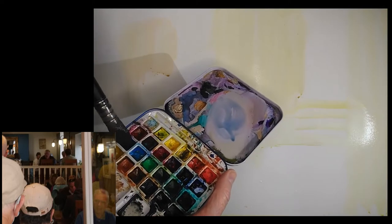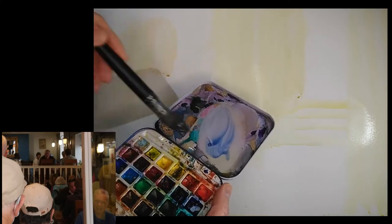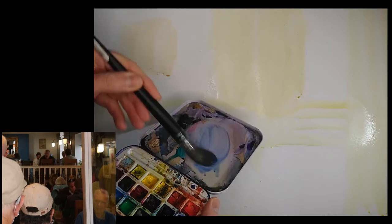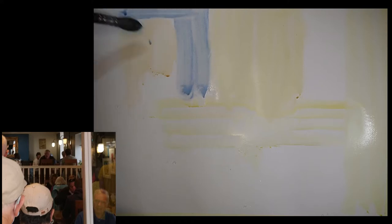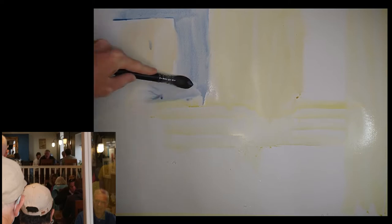And I'm just using this little watercolor kit that I use by Rowney. So yeah, I don't know why I wasn't showing you my brush mixing before, but here we go. So we've got a fair amount of cobalt blue there. And then let's sweep some of that down here, across here. Now, I've got a splash there, but I don't care about that at this stage at all.